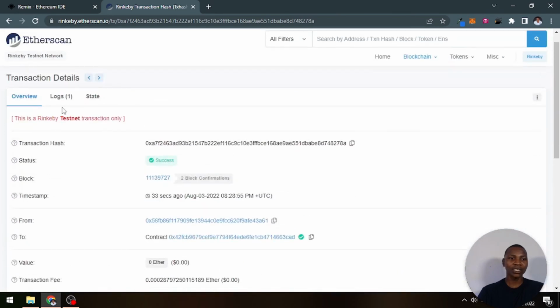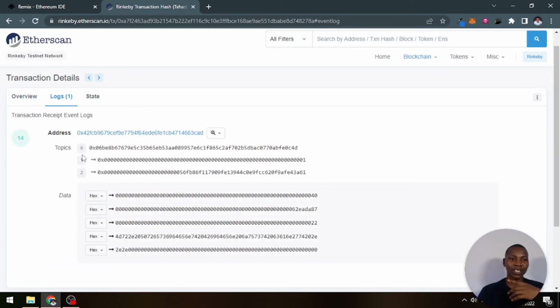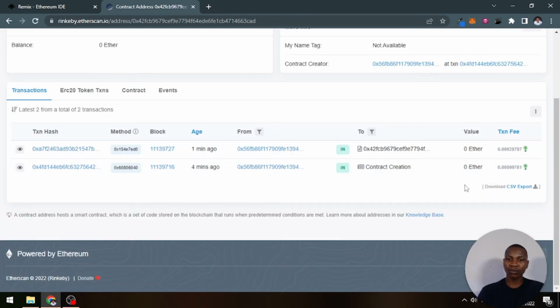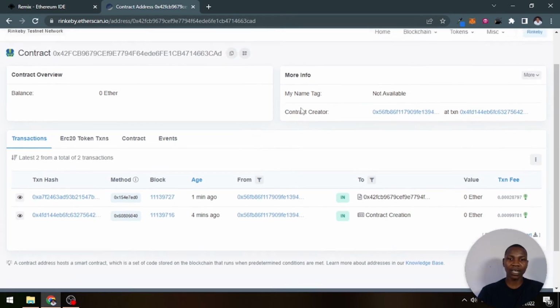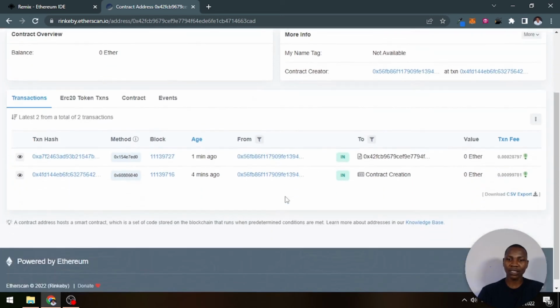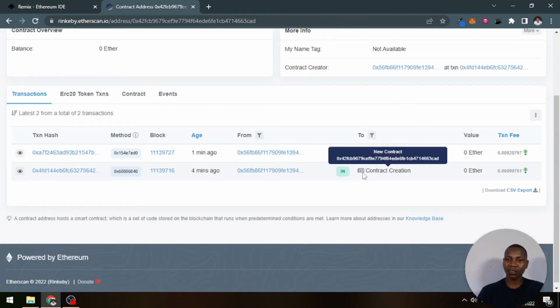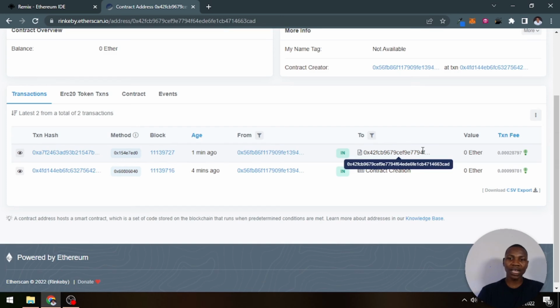And you can see the log. This is where you check the log. You can see two data entries that were logged in this particular smart contract. One is for the creation of the smart contract. The second one was when I was interacting with the smart contract. I actually published a news, I made a speech. So this is that particular log that is responsible for that.